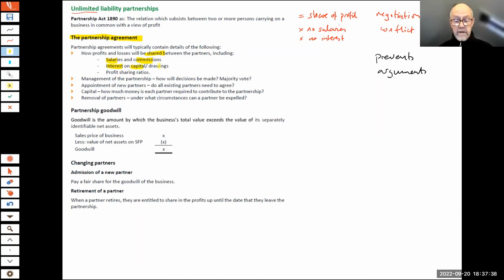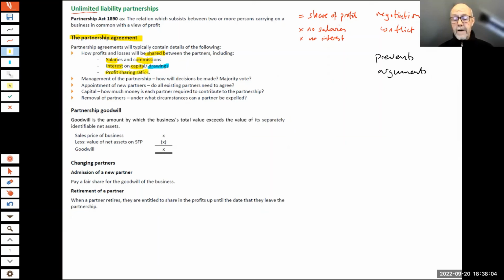And it may be that partners who draw money out earlier during the year, because they've got to live, are penalised, whereas another partner who leaves their earnings in the business and draws it out at the end of the year is rewarded. So these are all to be agreed. And finally, the profit share ratio.